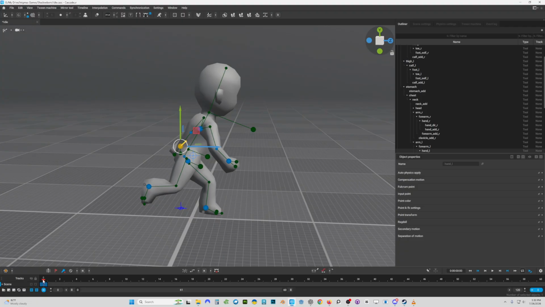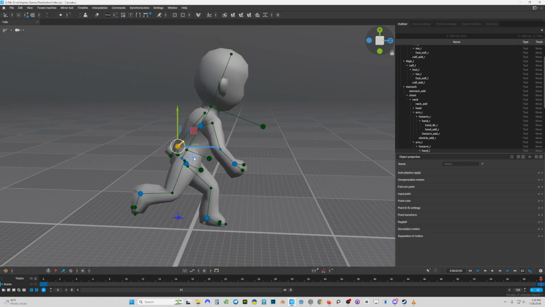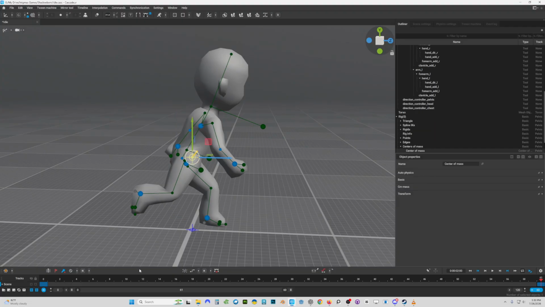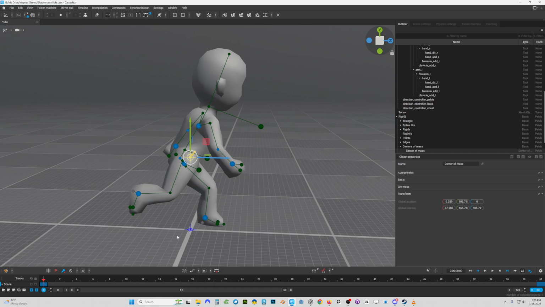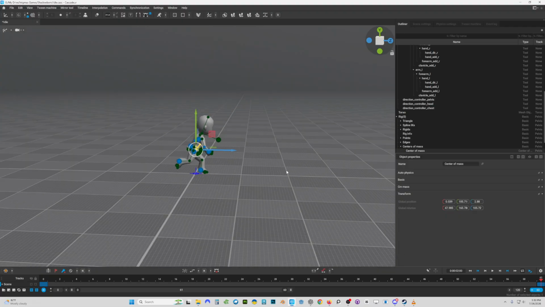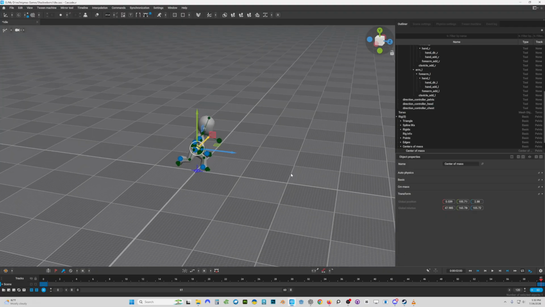Let's go ahead and now do F here, and it'll just duplicate that frame. Let's select the center of mass, go to transform, and zero his center of mass out. Then this is the important part for how fast you want the animation to look.